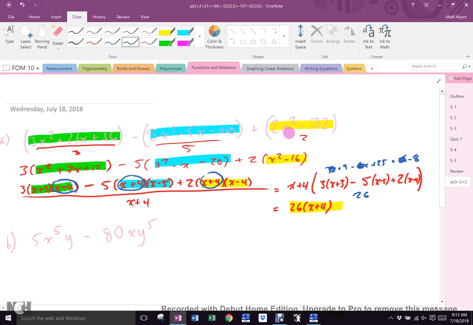Now, the other way you could have done it, if you know what you're actually doing and not having to follow steps, you could have gone 3 minus 5 plus 2, x squared, which disappears, right? The x squareds go away. 21 minus minus 5 is 26, right? 26x, now they're dealt with. 36 minus minus 100 is 136 minus 32 is plus 104. Now, what's common there? 26. 26x plus 104, or 26 times x plus 4.